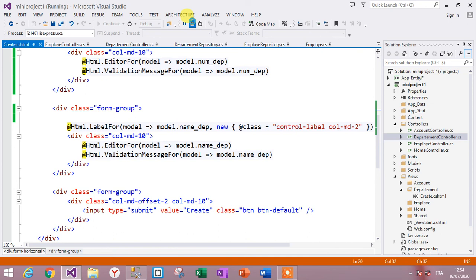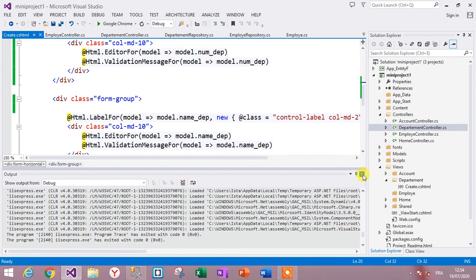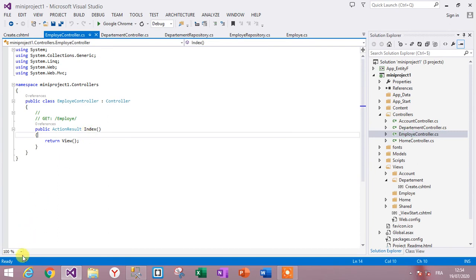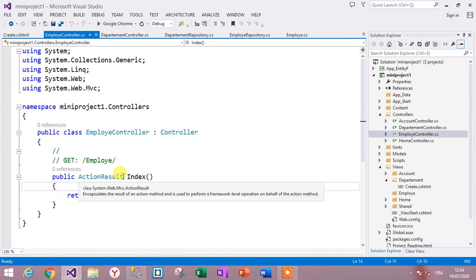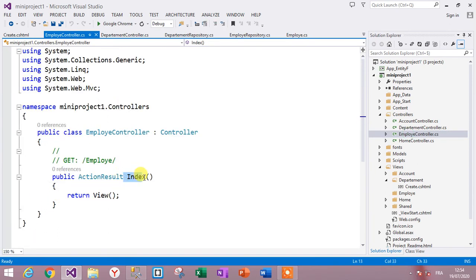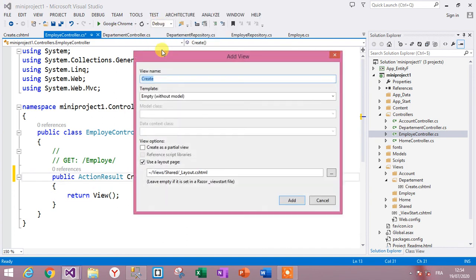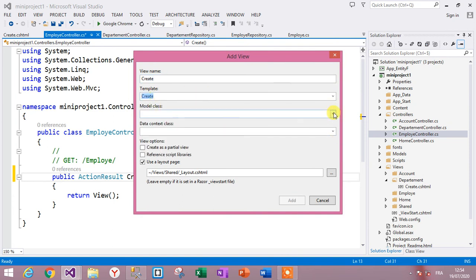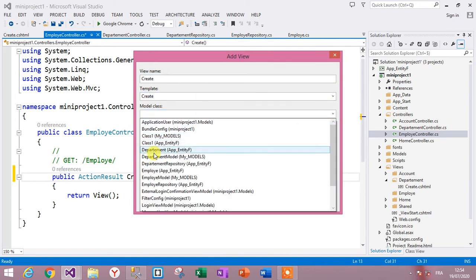The same thing in employee. So go to employee, inshallah, go to employee controller and increase the writing size and create the same. We create, alhamdulillah, and create a view. This create, but we choose model class employee models.